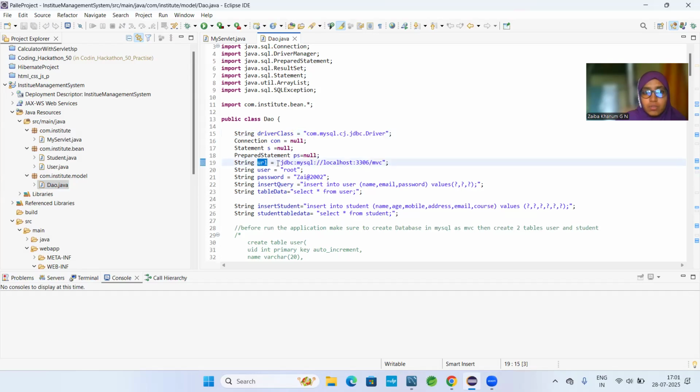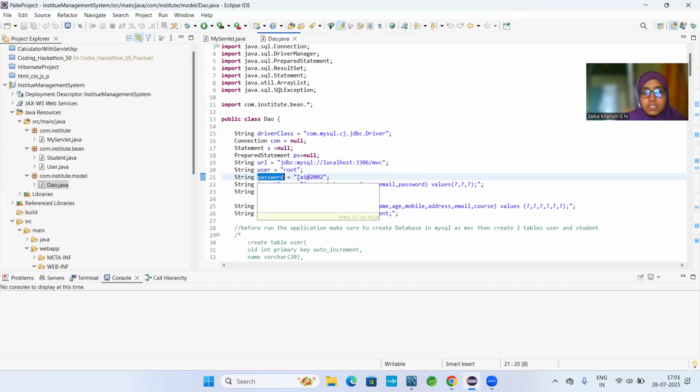Then this is the URL where you connect your database to the Java file: localhost:3306, then your database name. My database name is MVC, so I have used MVC. Then my MySQL user I have kept as root, and my SQL password is this.